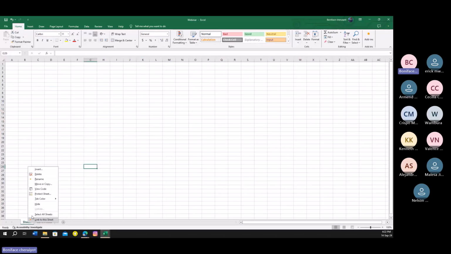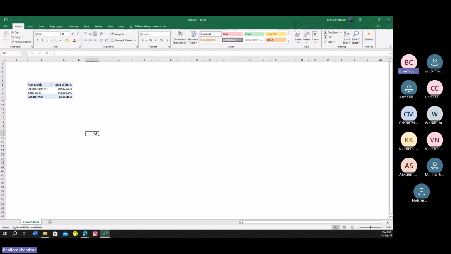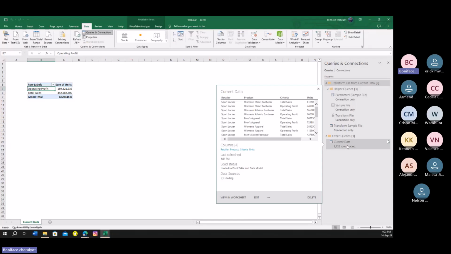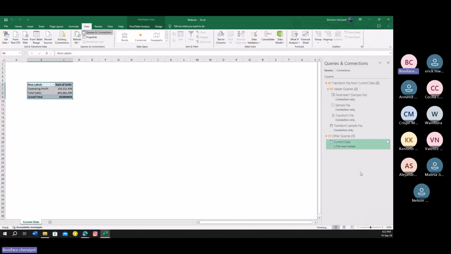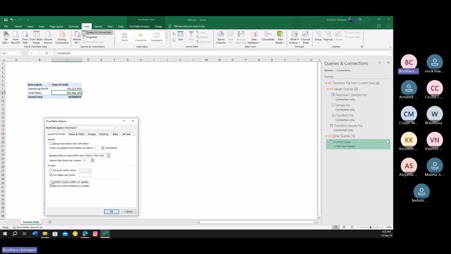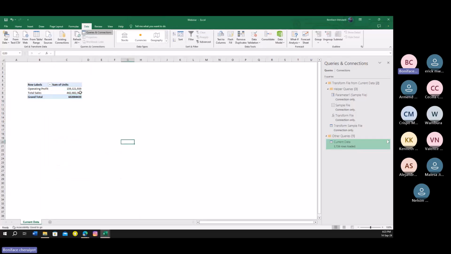So remember, we got here using Power Query. So where's our data source? Power Query is a clean way where you can present your data because our data source is now here. When you go to queries and connections, our data source is here, which means in the future, when new data comes in, we can easily refresh and there'll be changes in this. There is this option in Excel where when you refresh your data, this freezes like this. So you can always remove that using this option so that when you refresh your data, this doesn't change the size.